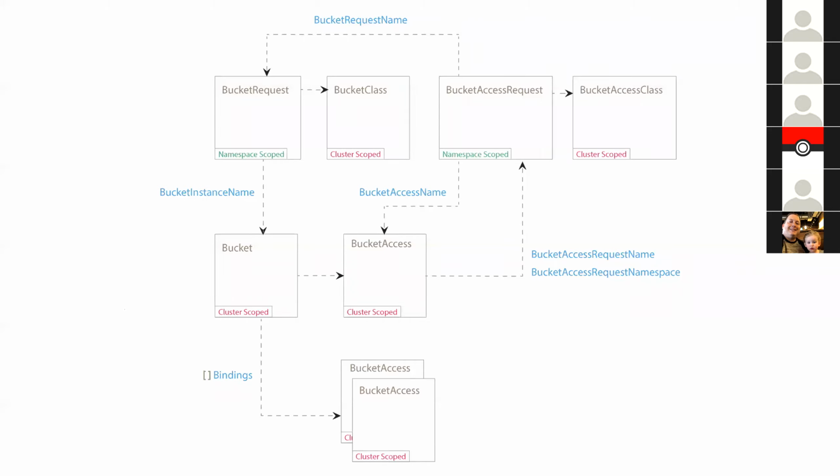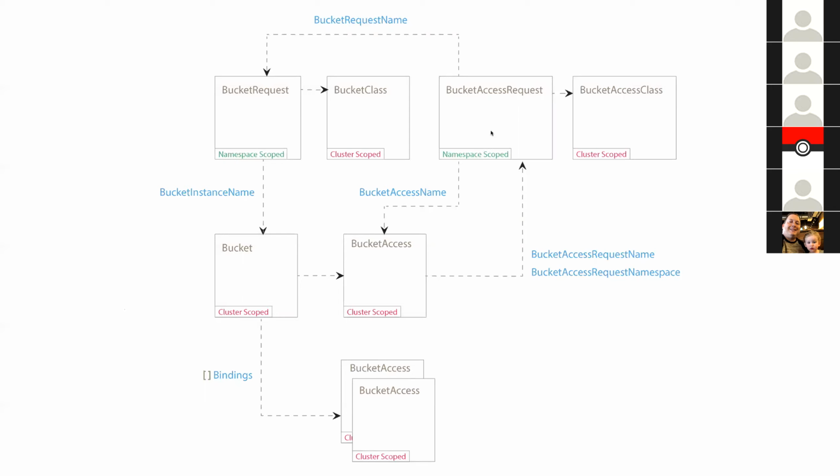When the user wants access to that bucket, they create a bucket access request object, which points to a bucket access class for the parameters for the type of access that's needed. And the bucket access request points to a bucket request, which is in turn used to refer to the bucket itself.